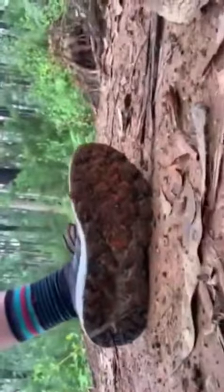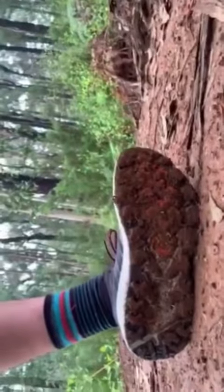Today, as you see, I've got my Hoka Speed Goats on. The reason for that is the lugs underneath are awesome, but you can see how they've caked up because of this track. This is why it's very important to get the right sort of trail shoe for you, because if you're wearing a runner on this, you are going flat on your face, I'm telling you, and you won't be going anywhere forwards.